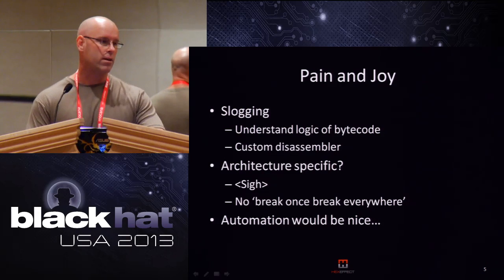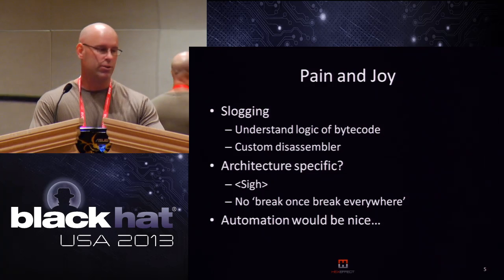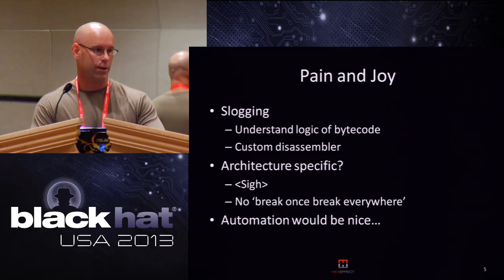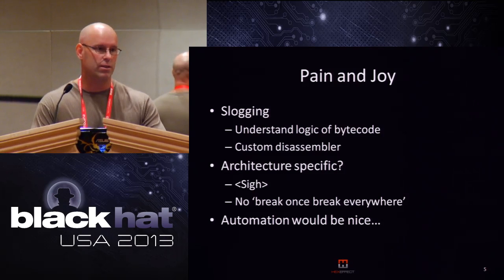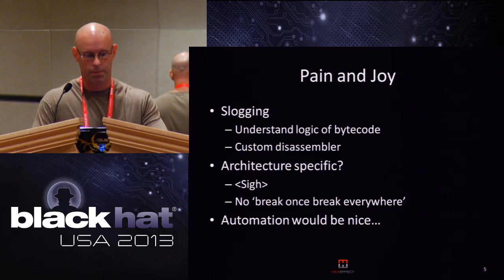How I've done it in the past is essentially slog through it, which means start reverse engineering it, pull up dynamic, static, find the bytecode. Once you find the bytecode, start reversing the VM so that you can create your own little disassembler, which is fairly fast, but still, it could take a while depending on how complex the VM itself is and how complex the bytecode is.